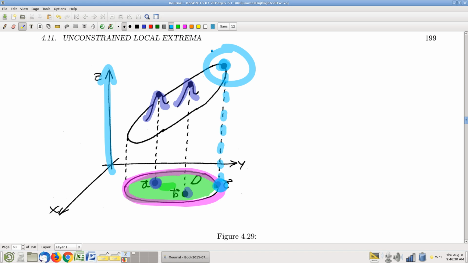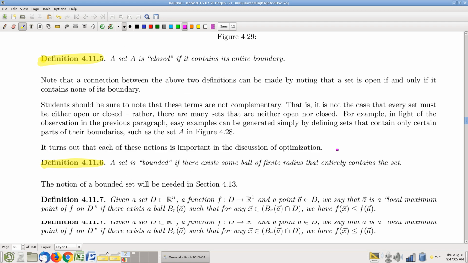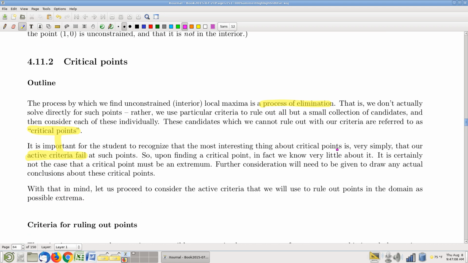Okay, so we're going to have, again, two different techniques for finding candidates, possible maxes. We're going to have one set of rules for interior points, and then we're going to have a completely different technique for which there is no really good analogy in single variable calculus for how to find critical points on the boundary. We never really considered this question in Calc 1. In Calc 1, the boundary is, again, just 2 points. It's not worth the trouble.